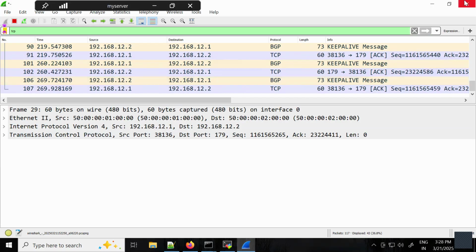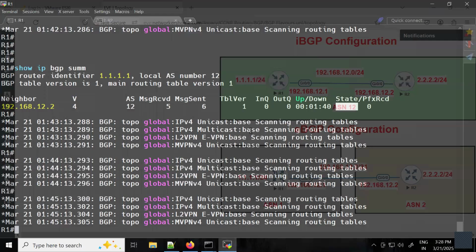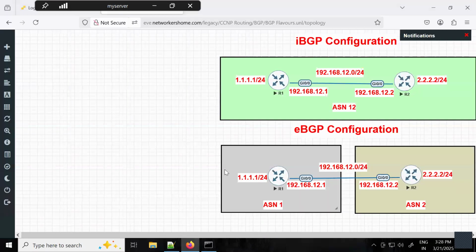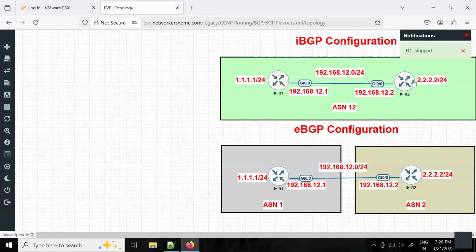Okay. Now, next thing is, let's talk about eBGP configuration. So let's close this one. And now we don't need these.